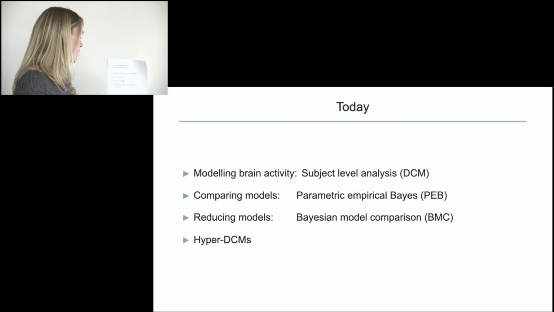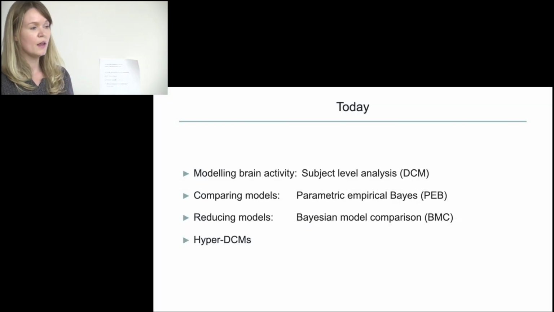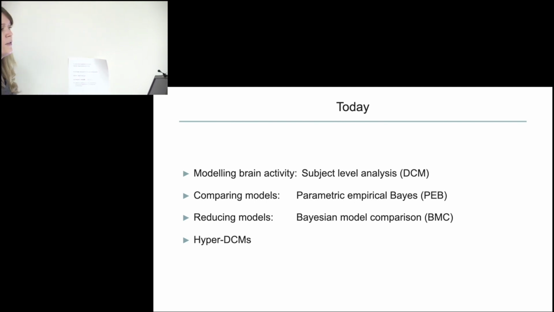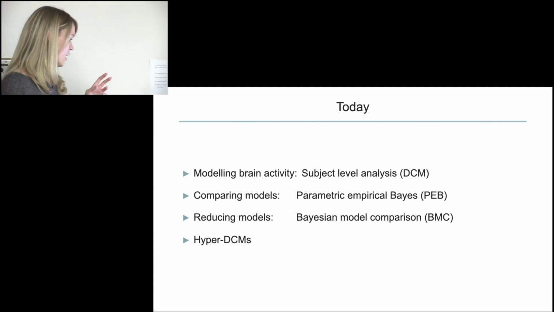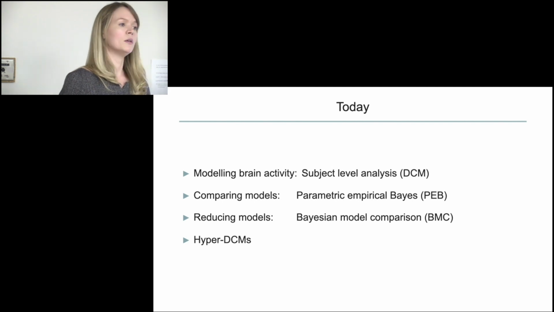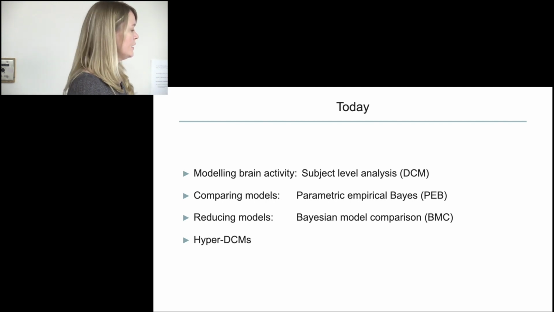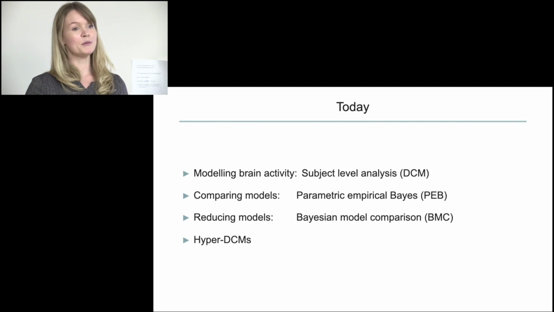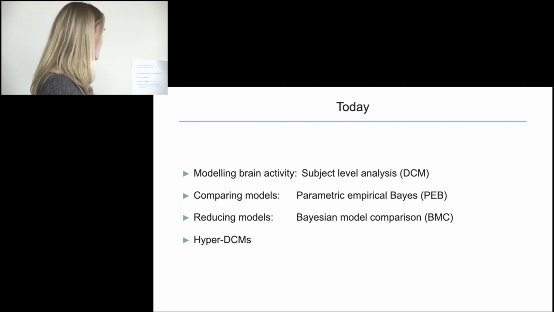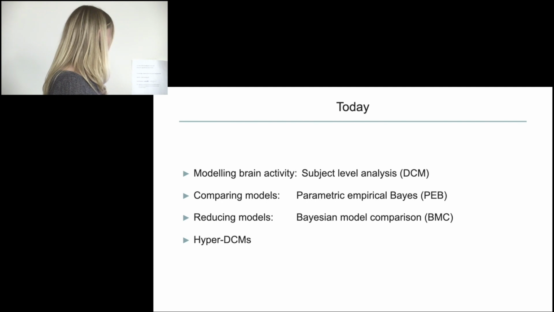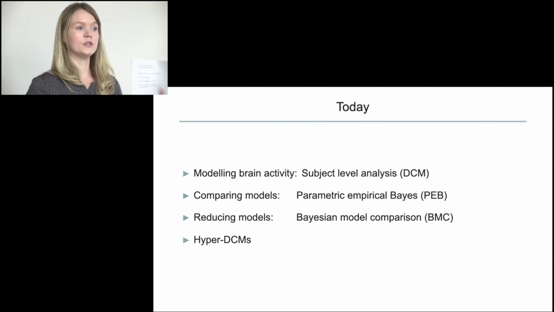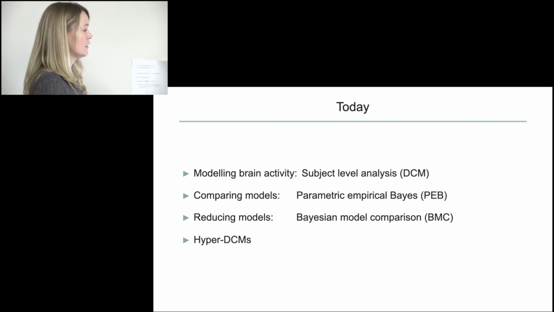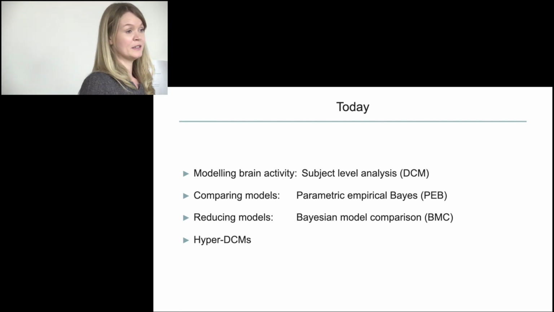So we will go through the entire analysis from specifying models of brain function, going to the group level, and some other nice extras that we can do. And of course, I brought some, as I call them, hyper DCMs. So I applied this to hyperscan data, and we're going to look at this. And I try to balance it out between background information and also what does it look like when you try to apply it, because I understand that not everyone is interested in seeing 20 slides of equations, but you just want to know, is this going to answer the questions that I have?